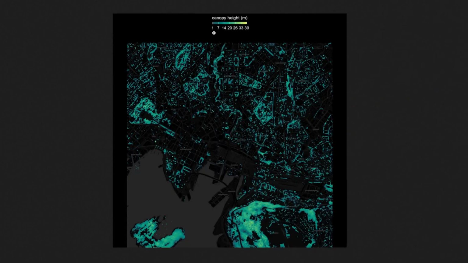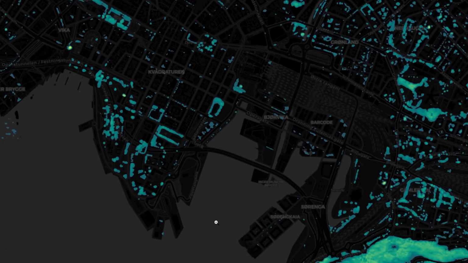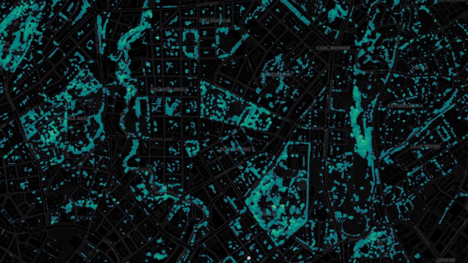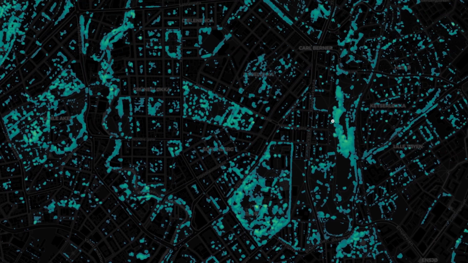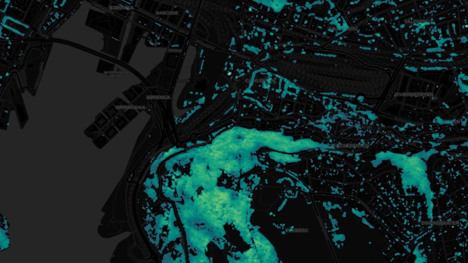You can see that the values go from 1 to 39 meters and go from the dark color values associated with lower tree height to these light values associated with higher values. And of course, you can see here also the distribution if you zoom in for different parts of Oslo, overlaid of course with this dark Positron type of the street layer map.